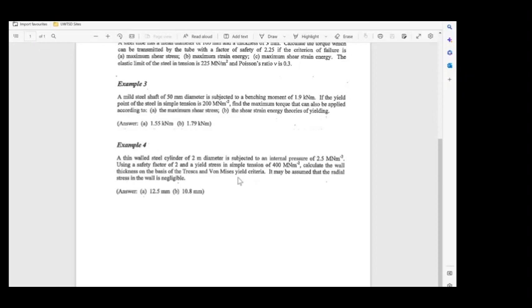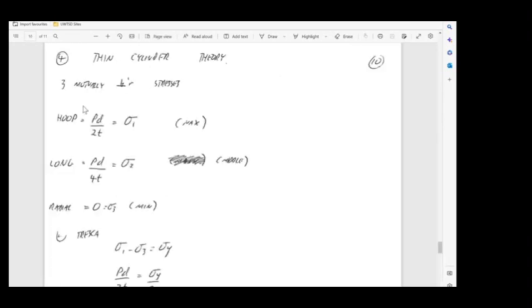Okay, so that last sentence there means that we can use thin cylinder theory. If we couldn't assume that the radial stresses were negligible, if they change over the thickness of the wall, we would need to use thick-walled cylinder theory. Okay, but according to this question, we can use thin cylinder theory. So we know from thin cylinder theory, we've got hoop stresses, longitudinal stresses, and radial stresses. So if you're not familiar with all of those, if you can't remember those, hoop stresses, PD over 2T, longitudinal stresses, PD over 4T, calculate those.